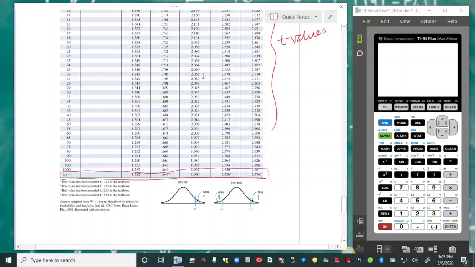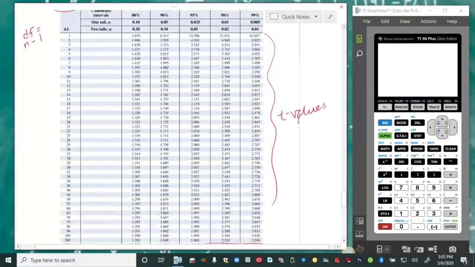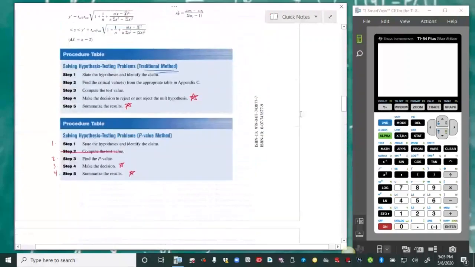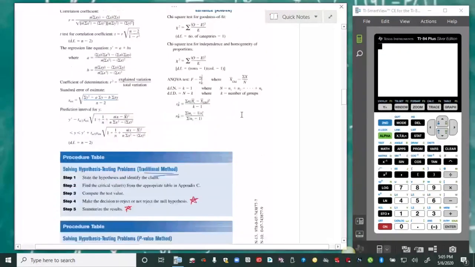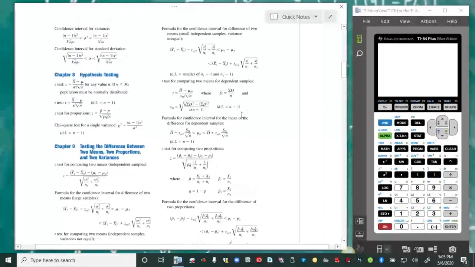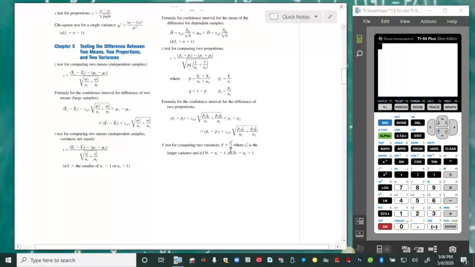So I'm very, very close to the actual z-score. You can see my t's were bigger, and now they're getting a little bit smaller and getting closer and closer to that 1.96. Okay, so these give you the t values, and then at the very bottom you also get those z values. So it's a really, really great table. It's got everything in it that you need. So just those pages for now. So table F, and then the 2 pages from the formulas, the one that has the procedure tables in it, and then the one, if you want, you maybe don't even need this, but the one that has the chapter 8 and chapter 9 things in it. Okay, so we're going to be using that.